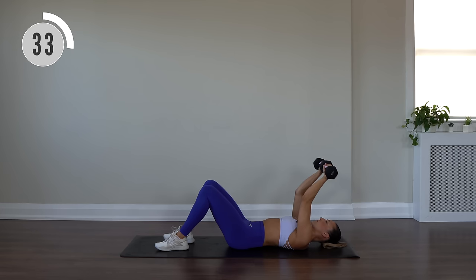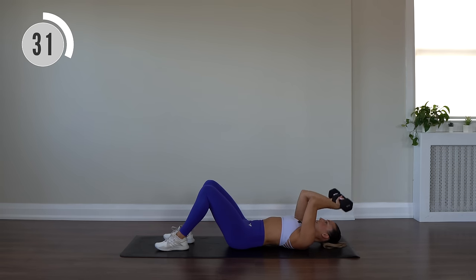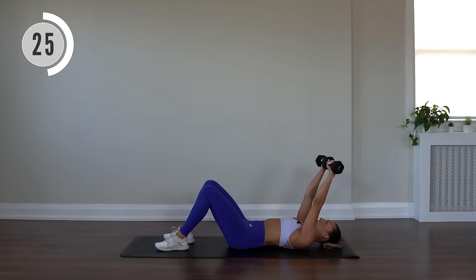As always, elbows over those shoulders. Good. If you want, you can bring them just a little bit this way. Add that challenge. Ooh, we're shaking.